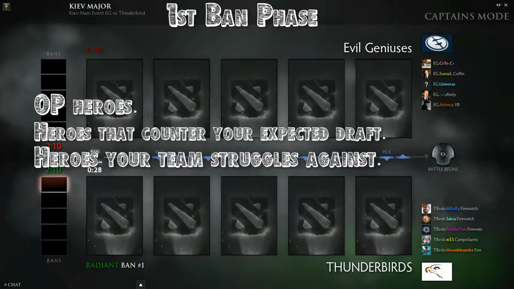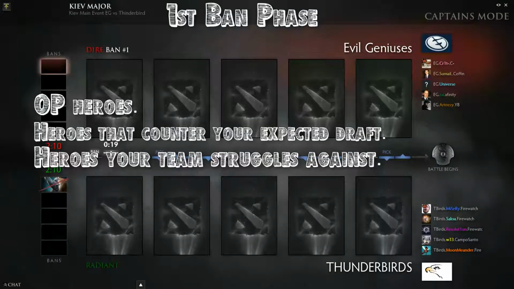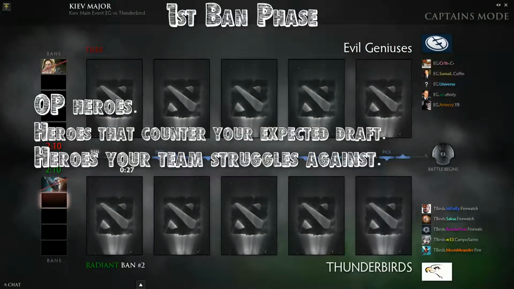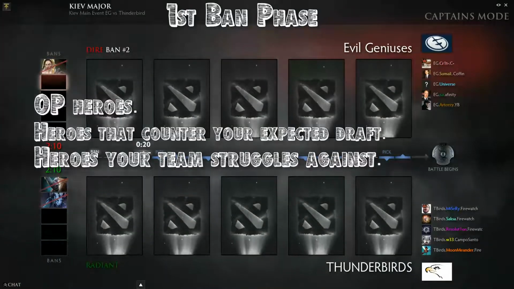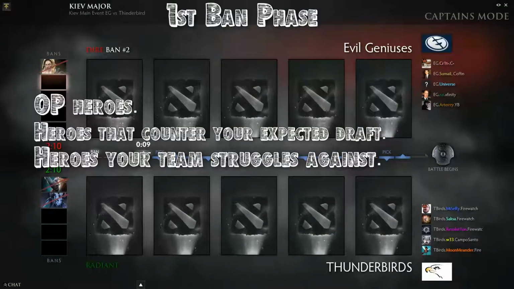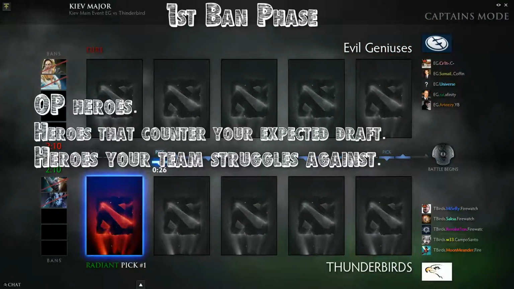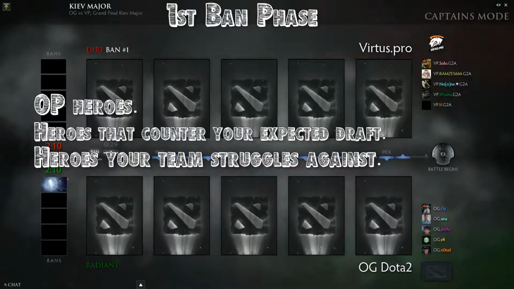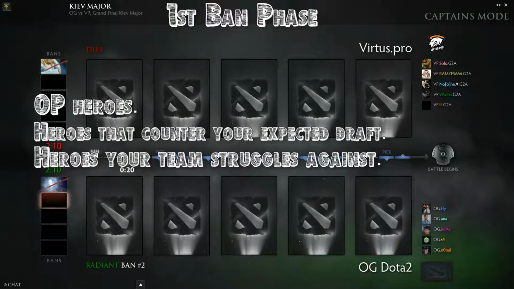One thing to note here is if your team has the first pick of the first pick phase, you might not want to ban all the OP heroes. There's only two bans, but you might not want to put both bans on those meta heroes because you have the first pick, so you can snag that one up for yourself. But just be wary that it's going to be the first thing on the board, so the enemy team is going to have a very long time to stare at that and think about the counter. But again, it's a strong pick, so just go for it. It's always good to pick up those meta heroes.